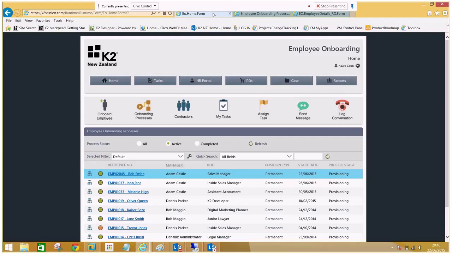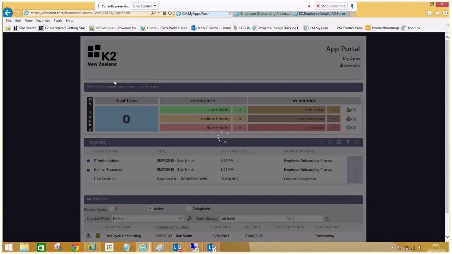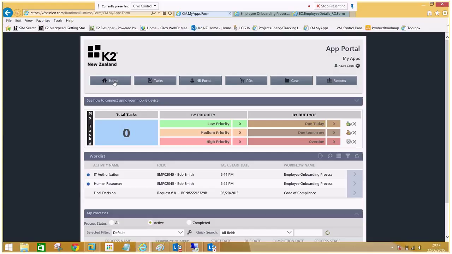Okay, back at the screen here, I'm just going to click on Home, which will actually then take us to our main dashboard. So in this case, I want to use the same user that's going to open up all the tasks. However, of course, in other scenarios, you would have other users fulfilling this task as part of the process. So I'm going to open up the IT authorization form.